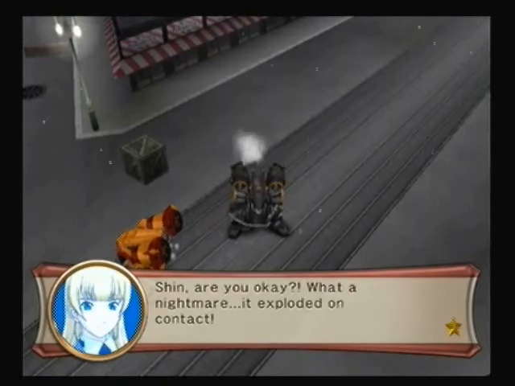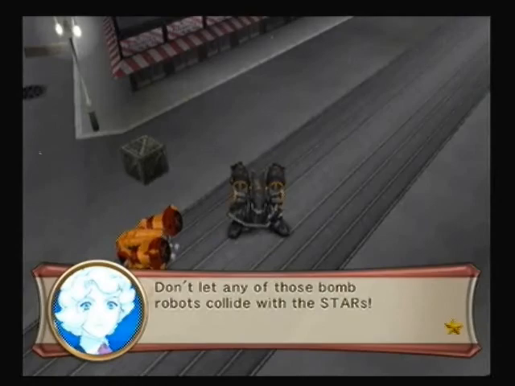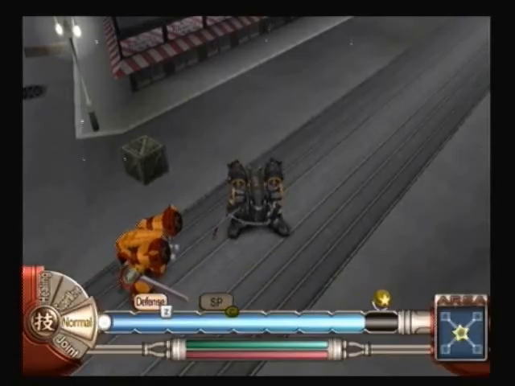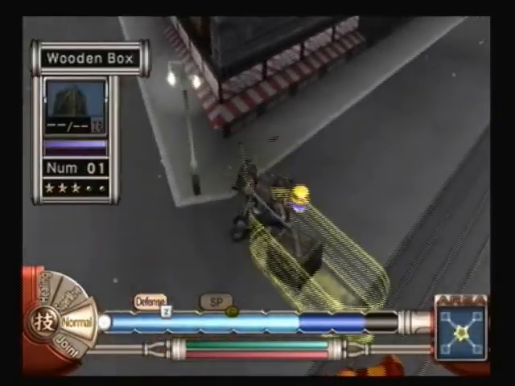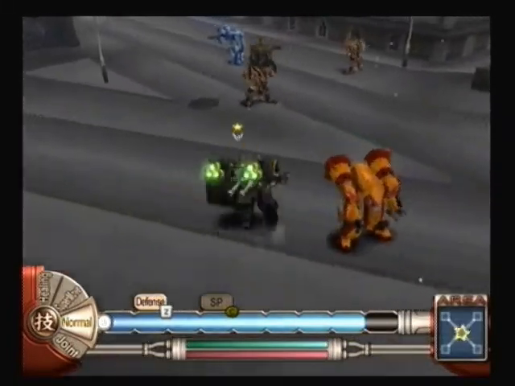One of the enemy bombs exploded! Shin, are you okay? What a nightmare, explode on contact! Don't let any of those robots collide with the stars. Yeah, if those robots touch any of the Star Division members, the Star Division members will take heavy damage.